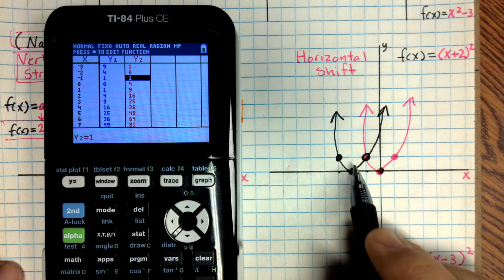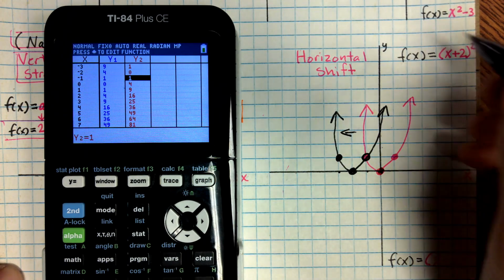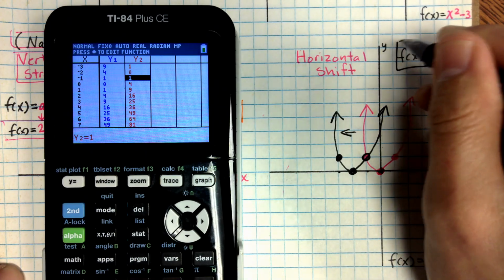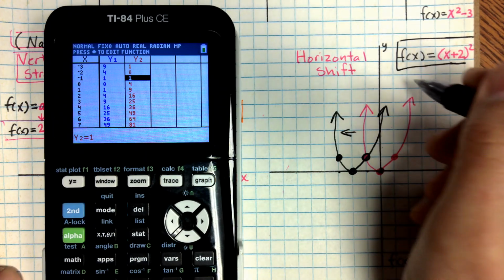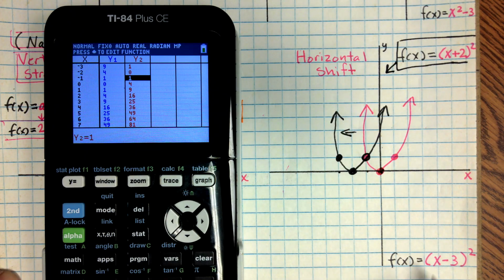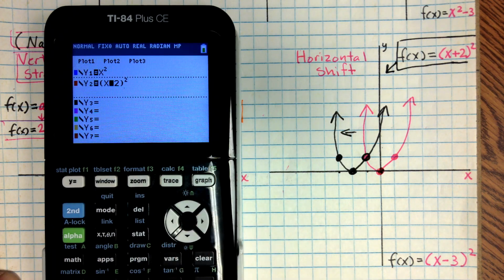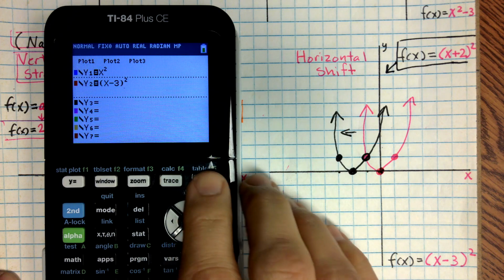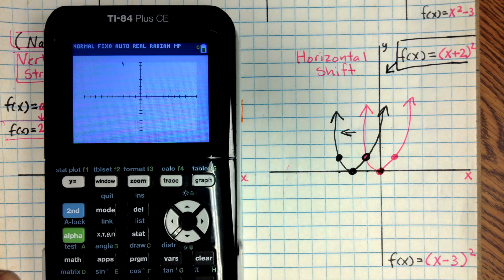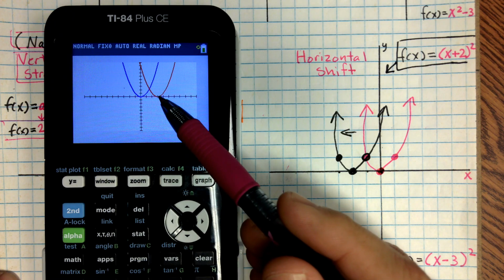So you can see it shifted to the left. I'll put an arrow 2 times whenever we said x plus 2 in parentheses. Now, on the other hand, let's say we do x minus 3 and square it and see what happens. So I'm going to go back. I'm going to change this plus 2 to a minus 3, and I'm going to graph it. You can clearly see the original in blue, and now when the new one's drawn, it's going to be 3 units to the right.